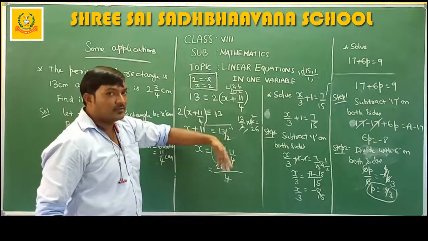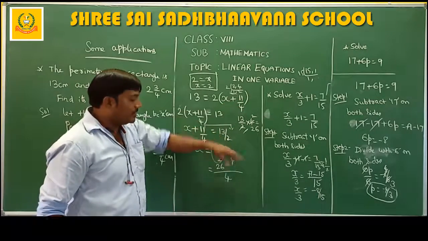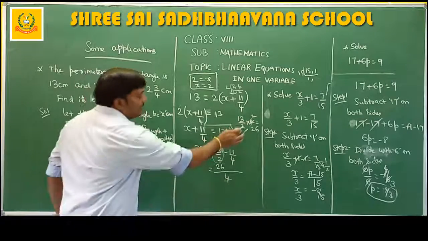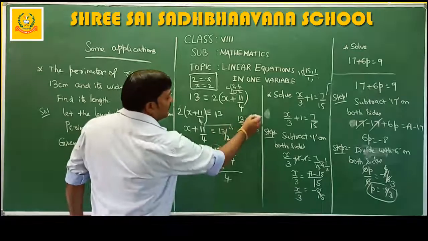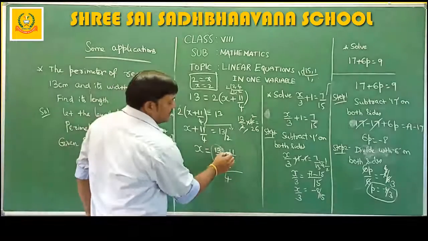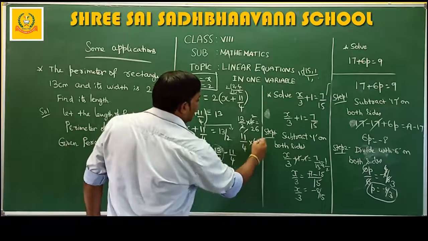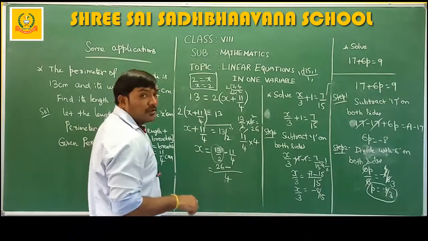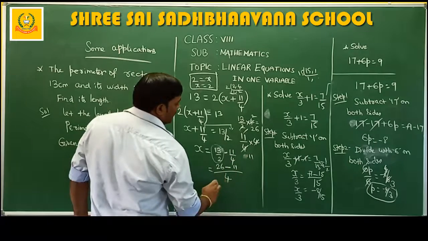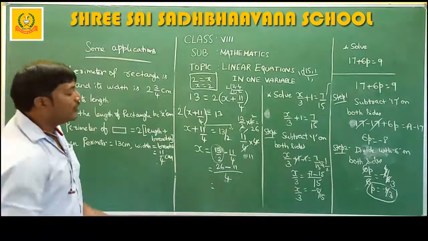This is for subtracting the fractions. So 13 by 2, first term, you take as it is and multiply with the LCM we got. So 13 by 2 into 4. 2 ones are 2, 2 twos are 4, we can cancel it. What is remaining? 13 twos are 26. Similarly, take the second term, and write the minus sign as it is. And 11 by 4 into 4. So 4 will get cancelled. You will be left with 11. So the answer is 26 minus 11. So 26 minus 11, how much?